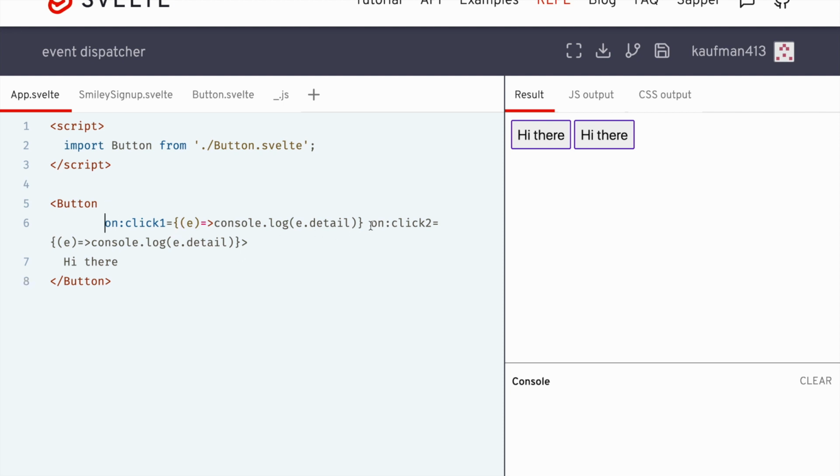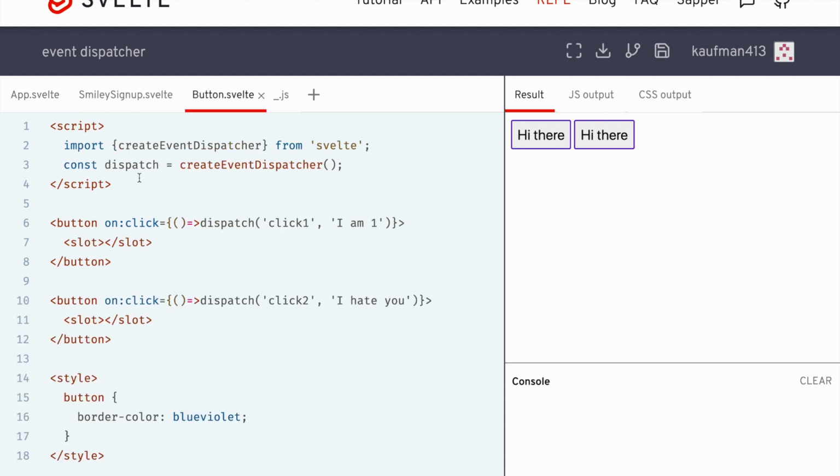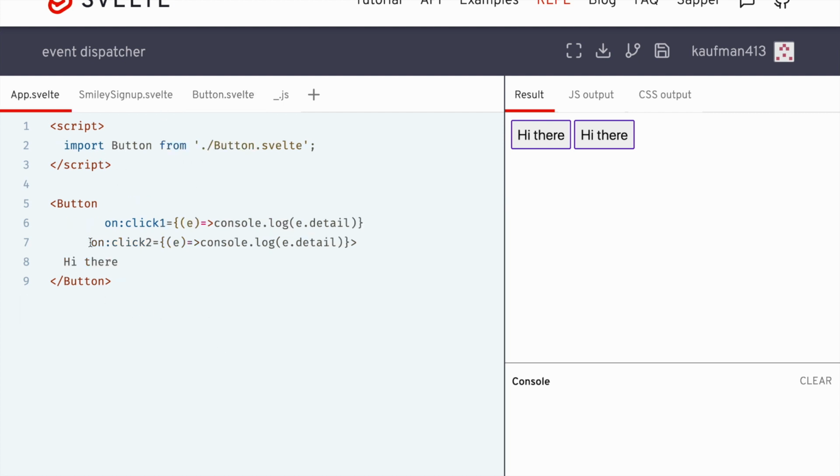Before, what you might do if you didn't do this is have some function that you exported, and then you would pass from the parent to the child, and then you would use that function here. But this makes it, I think, more clear what's going on. You just dispatch the event upward and let the parent handle it up here. Okay, so those are kind of the simple cases. I'm going to show you something a bit more complicated.